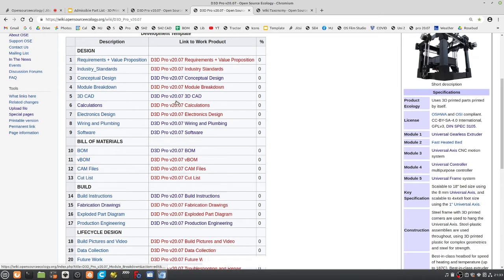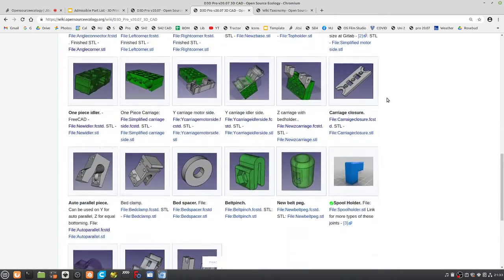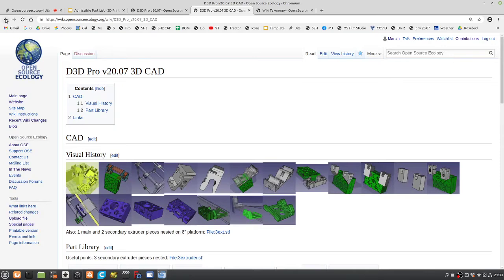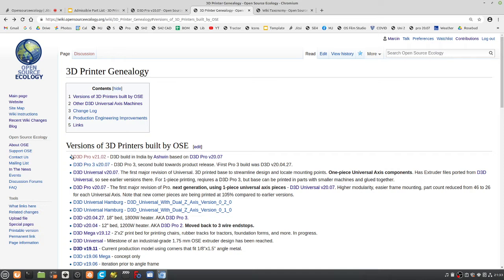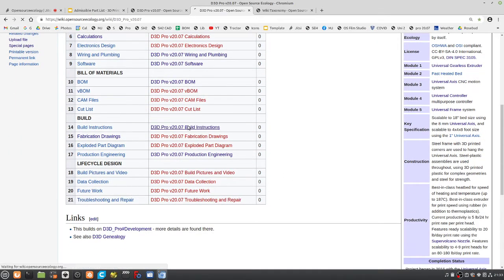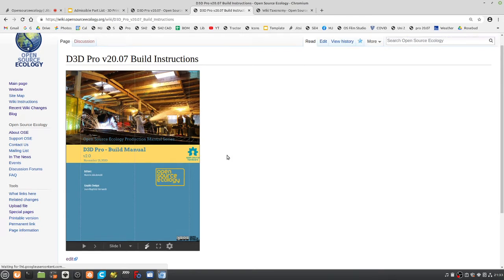And then for example, 2007 3D CAD, all these pages should really be locked down. Now, I'm not going to go in there and lock down every single page. So the way it should work, the most important thing is who's the maintainer of that. If you're working on D3D Pro V2102, which is the India version, only the collaborators should be editing that page. If you're an outsider, why don't we lock this down? If somebody goes to D3D 2007 build instructions, the only people that know anything about the build instructions there are the people that worked on it, or closely allied people.